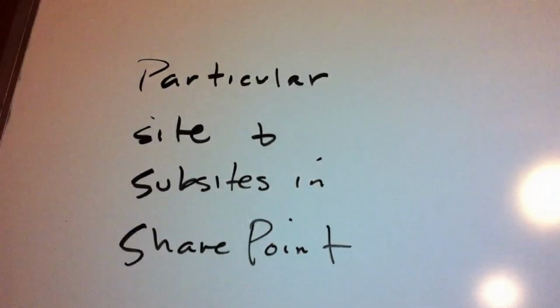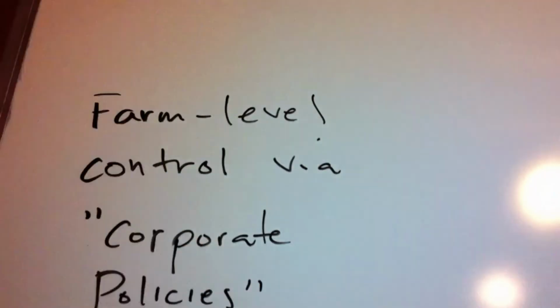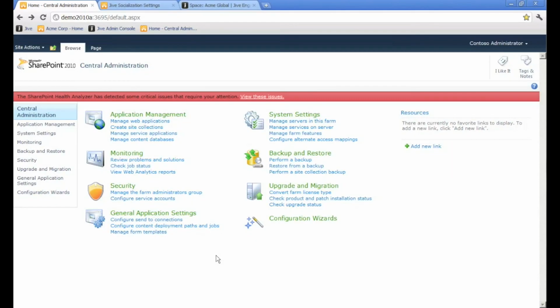The third approach for controlling the flow of data between the environments happens at the farm level. Whenever you install the connector, there's an option set up in Central Administration that allows you to establish corporate policies on how data will flow from Jive to SharePoint. As you'll see in the demo that follows, this is the way that a farm administrator can establish global control to make sure that we're only sharing the kinds of data from the places that we intend to share from.